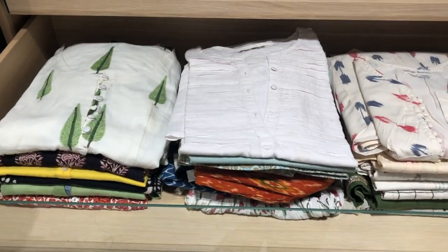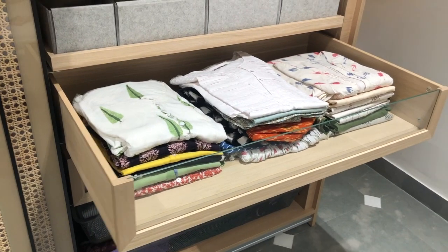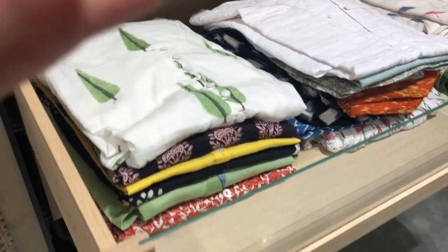The next two drawers are glass fascia drawers, positioned around hip level. The easiest way to see what's inside is with a glass fascia drawer — you can see from outside what's stacked, and easily access your clothes when you open the cupboard. In the first drawer I keep most of my kurtas; in India the dhobi brings clothes back ironed and folded, so I just put them one on top of the other — it's so clutter-free and clean. Below this are some regularly used home denims and nursing wear.